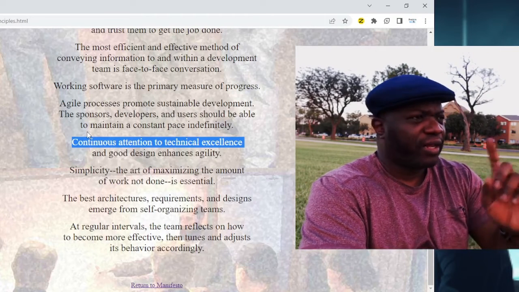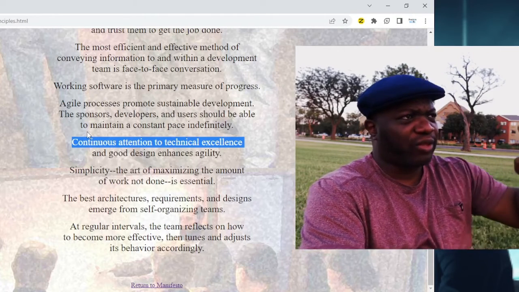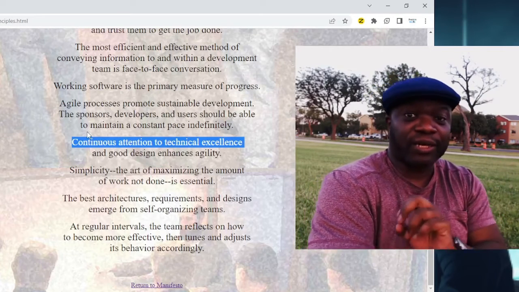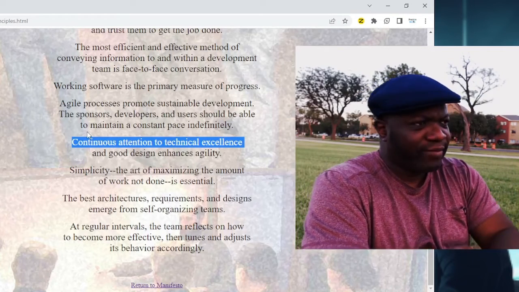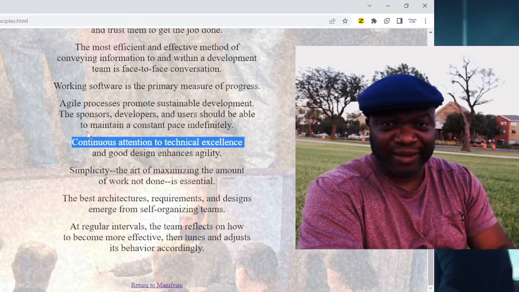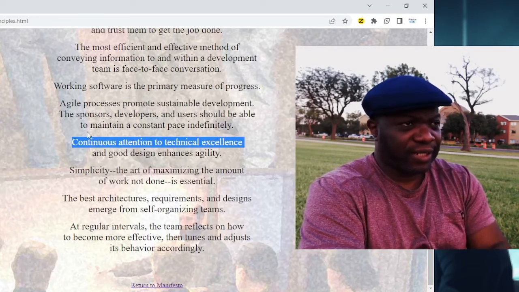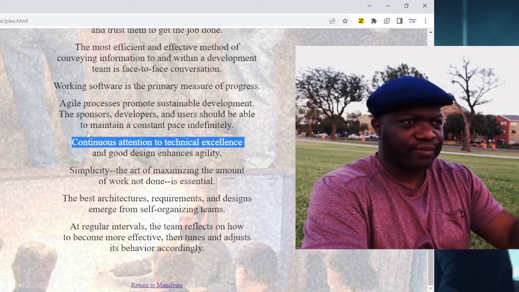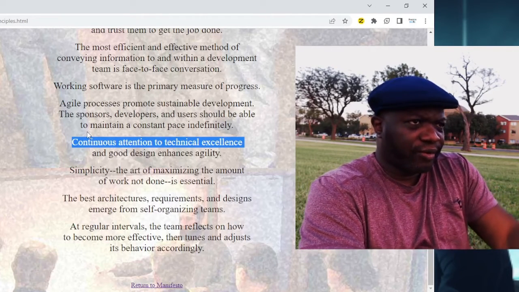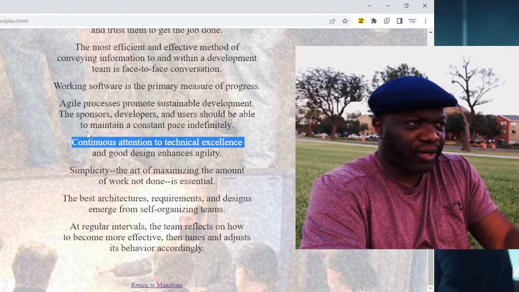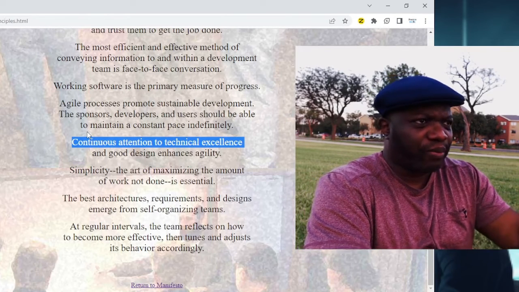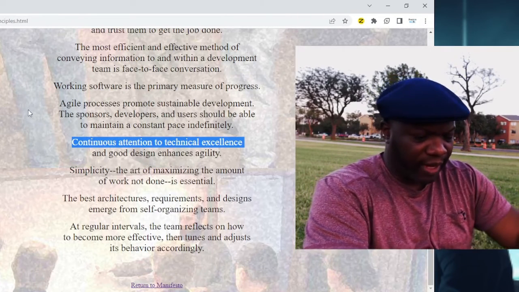Don't do shoddy work. We don't want technical debt, which is owing things to be done the right way because we cut corners. The fan is still spinning, but under the fan, we've got a mass of wires and cables that are all over the place. To service that thing is going to be hard. Well, that's not agile and that's not technical excellence. Technical excellence is following the design principles, getting it right, having solid design. The great Steve Jobs said design is not just what it looks like, what it feels like. Design is how it works. So in order to get a good product, spend time in great design.